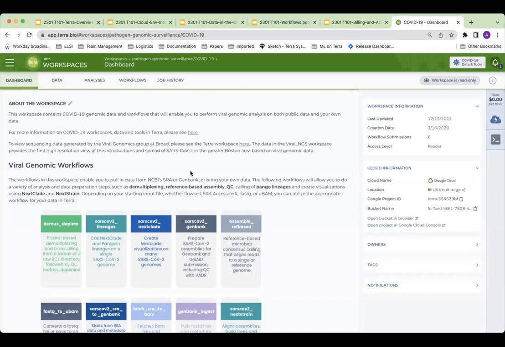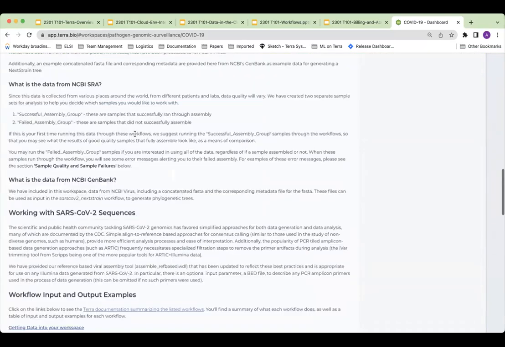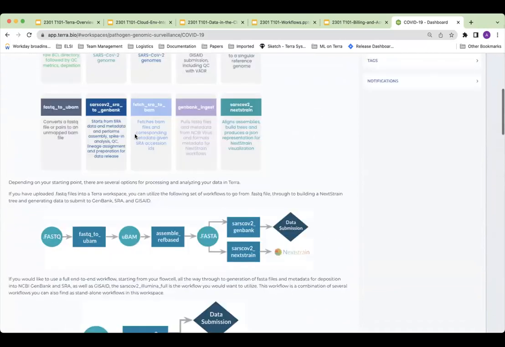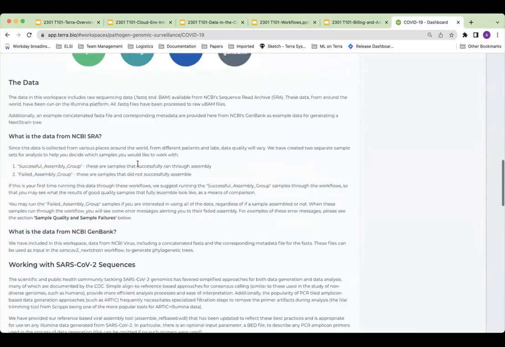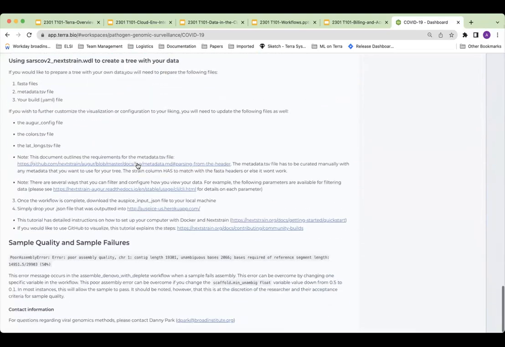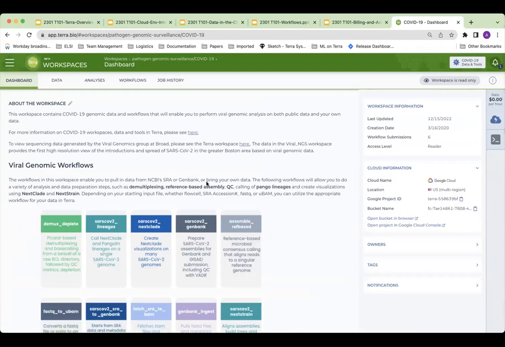So I'm going to start by describing the dashboard. So here we are on the dashboard. You can see there are 5 tabs. The dashboard has this one very large markdown field, and you can write whatever you want. You can add links and you can add visualizations. This is where you kind of annotate your workspace. You make the description of whatever is in here. You can add different things like instructions, or you can add prices, like cost estimates for running different workflows. And you'll find that information in the dashboards of a lot of our featured workspaces.